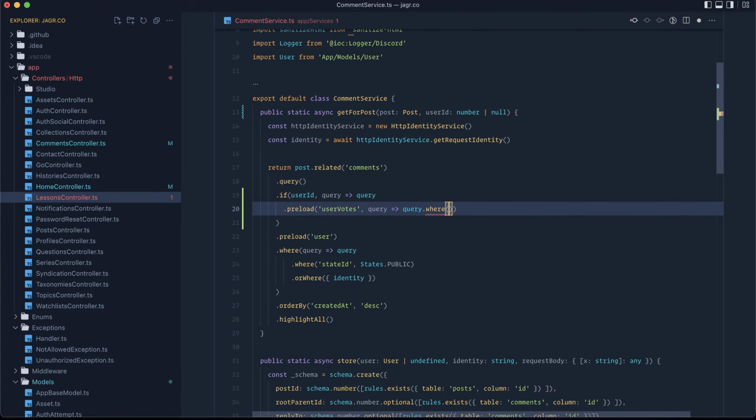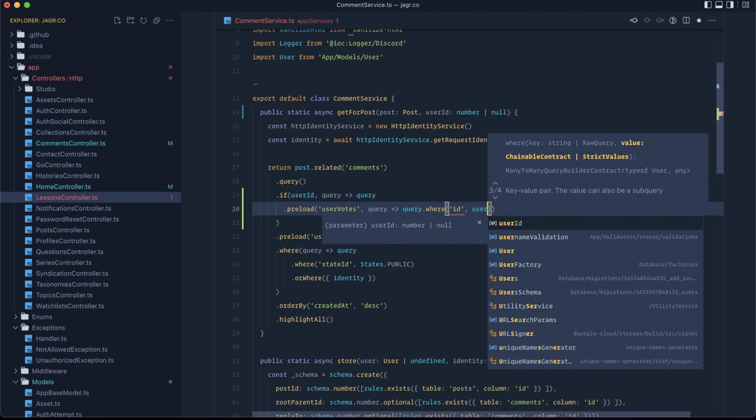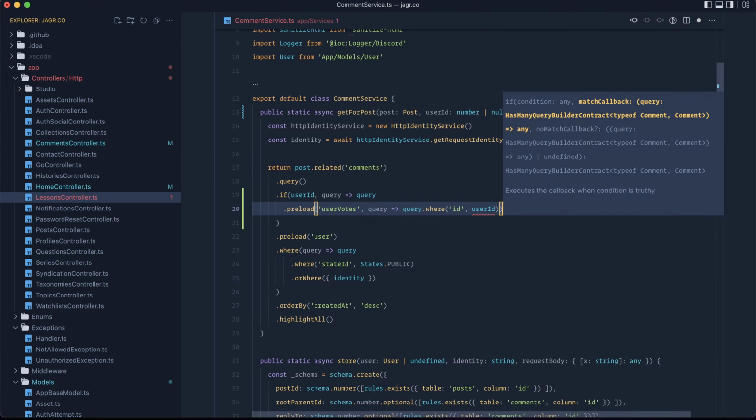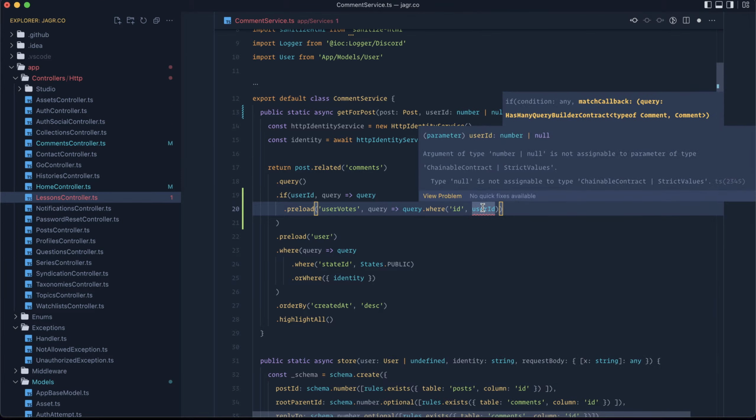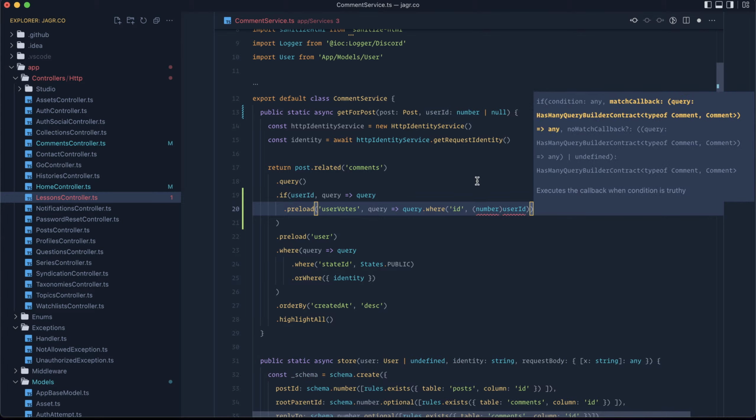There we go. Where user ID, or user votes, user. All right. And we've already done our check up here to check and make sure that that exists. So we know that that will be a number. So I'm just going to enforce that.